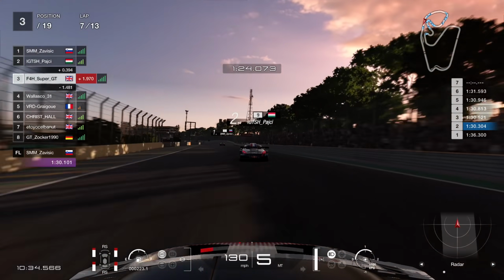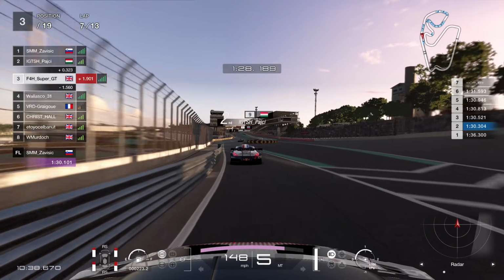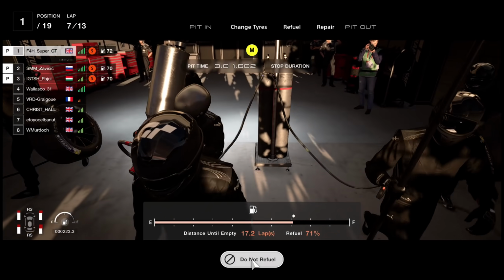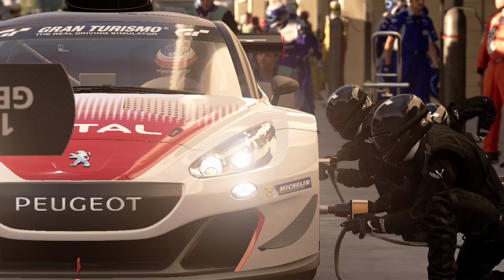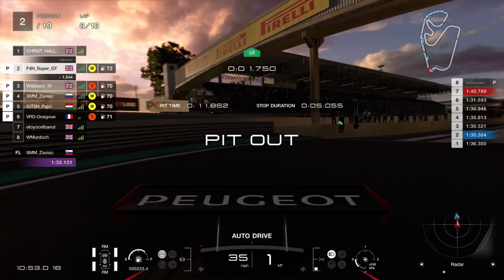At the end of lap number 7, that's about it for the soft tyres. We are going to come into the pit lane, change over to the mediums. So once again, the Peugeot boys going to work, doing a fantastic job, as they always do. Thank you very much. Very cool. All right, on the exit.